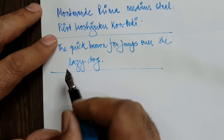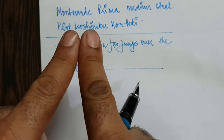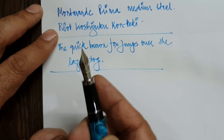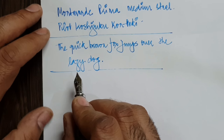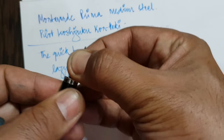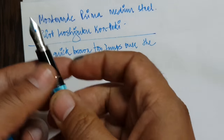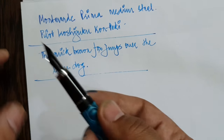This pen, out of the box, wasn't a very good writer. The tines were very close together at the lower part, and it had a few skips in between. Whenever I used to write, there were hard starts, and so I tried to spring it up by pressing, but that didn't work. So I opened up this nib unit, which can be unscrewed. I won't do it now because it's already inked and the converter is in place. Then I had to work around a bit on this, and then it started writing very well.